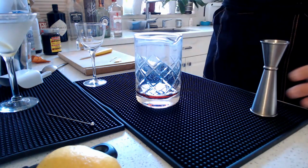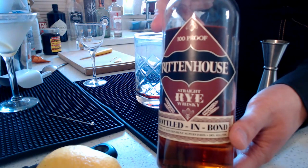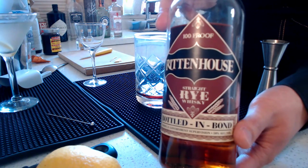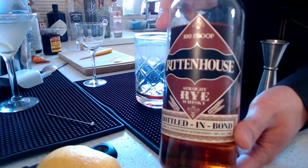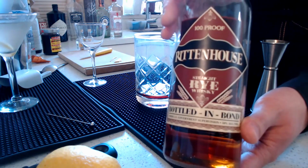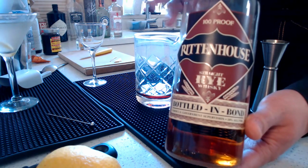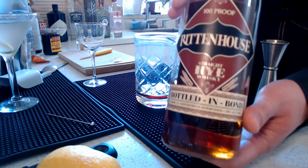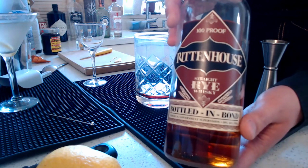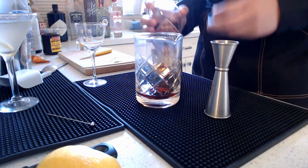And so I'm going to go ahead and introduce that rye whiskey now, and I use Rittenhouse rye whiskey, bottled in bond. You might be wondering what bottled in bond stands for. It was a very old law enacted back in the day, probably over 200 years ago, if my memory serves me correctly. Basically, this means that under law, the bottle you're getting was distilled in one distillery and bottled under one season. It's very strict laws, which makes it bottled in bond, and it's always 50% ABV. There's no coloring added, there are all these laws behind it. And so you know you're getting quality, or it's made under the law. There's very strict regulation behind it.